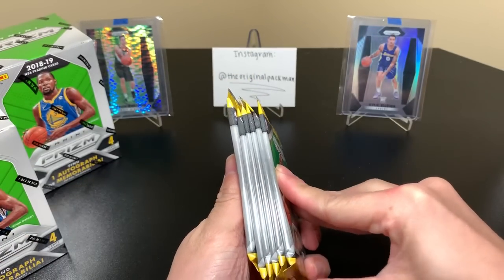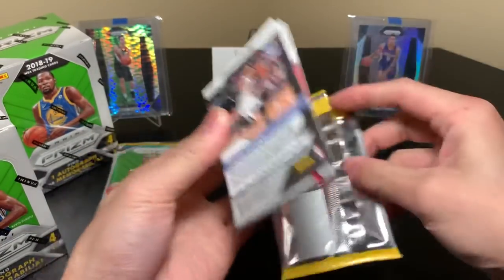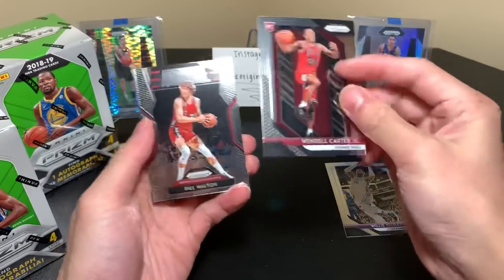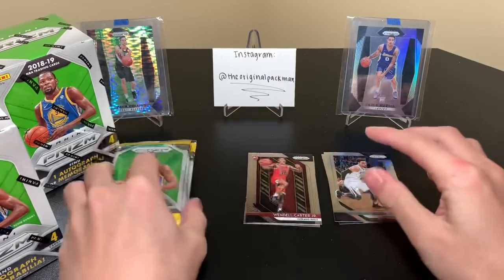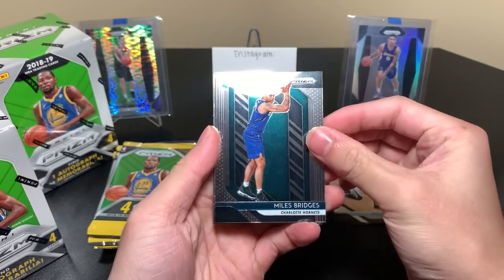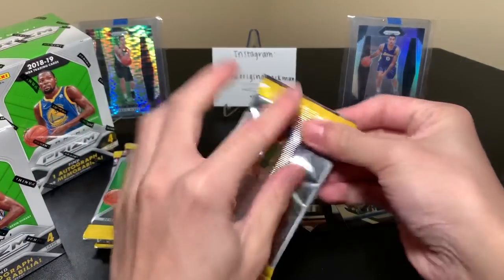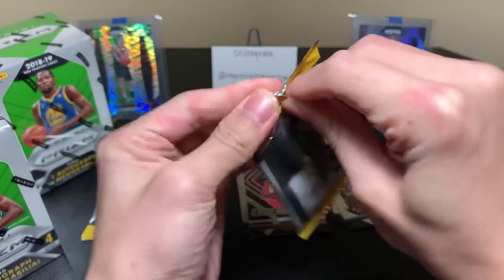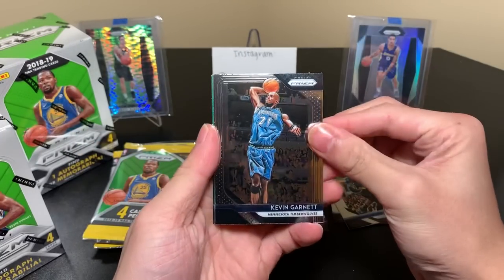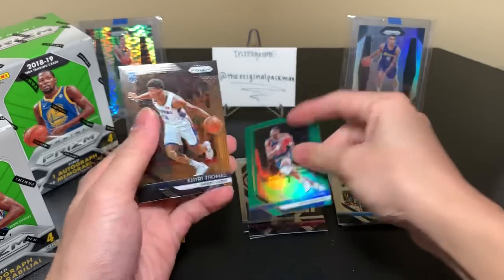Here's the first blaster. Thick pack is right at the back, so let's get into these packs. I'm really hoping we can get a nice rookie green pulsar or purple wave. I'm going to kind of just fly through this — I don't want this to be too long. Here's the base and here's the back. Wendell Carter is our rookie, and Bill Walton Dominance. Dillon Brooks. Chosen Retail — so much fun, not too expensive, and just widely available. That's one thing I like about it too. Okogie and Bridges — two good rookies. Sexton and Miles Turner. We have a green — KG, Tyreek, and Patrick Ewing. Not a rookie, but I am a fan of Patrick Ewing, so not a bad one to get. And Kyrie Thomas.